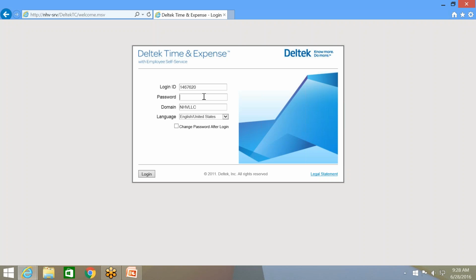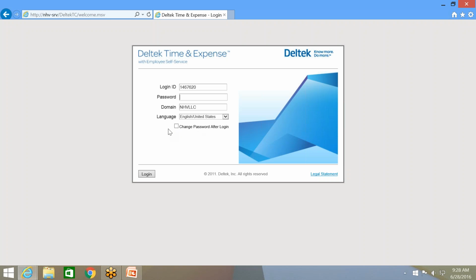Another thing I want to show, because I don't know if everybody was on the first call: this change password after login is not going to be available right away. Anybody who forgets their password or gets locked out because they tried too many times would still have to email or call the HR department and we would have to manually reset it.